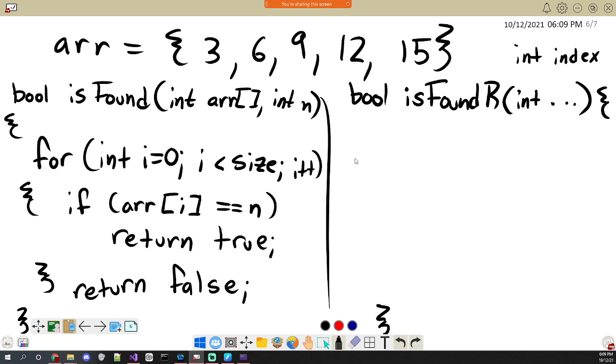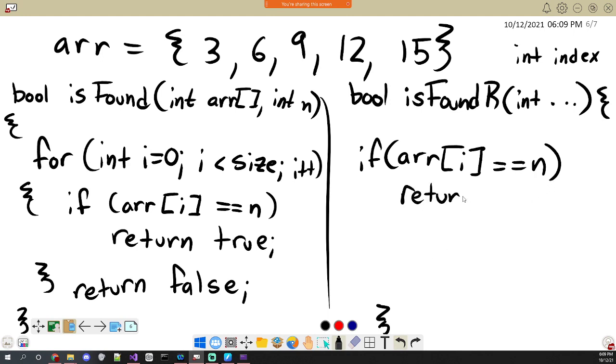So what I'm going to do here is check if array sub index, we'll just say i, is equal to n. Then we know we found the object, return true, and otherwise, actually, I guess we should check one thing above that.